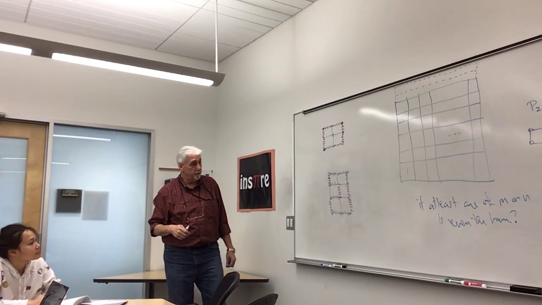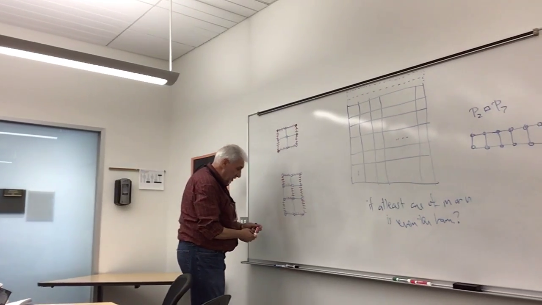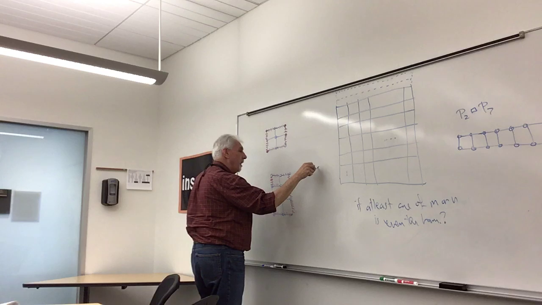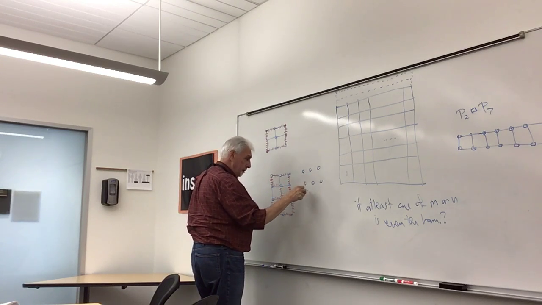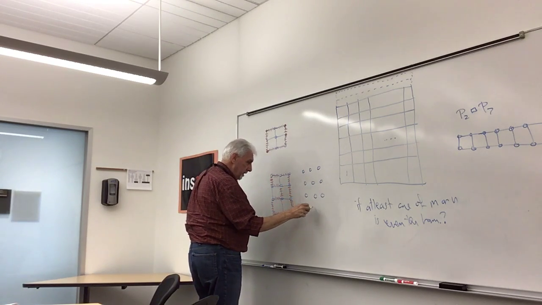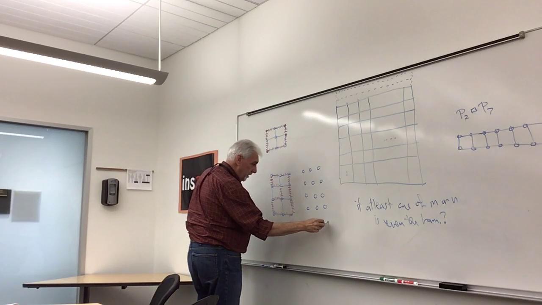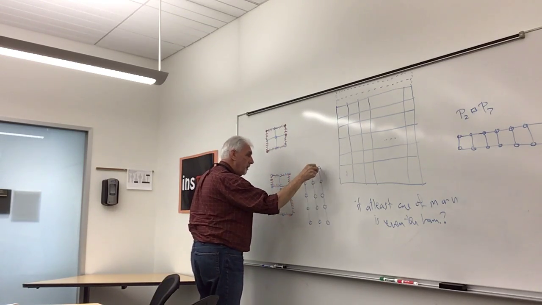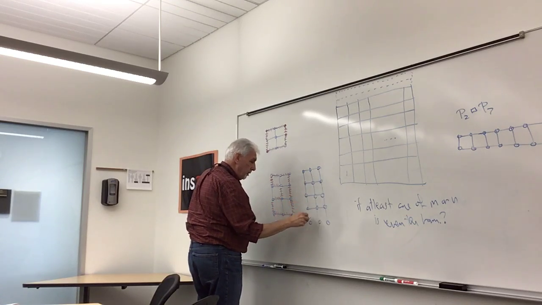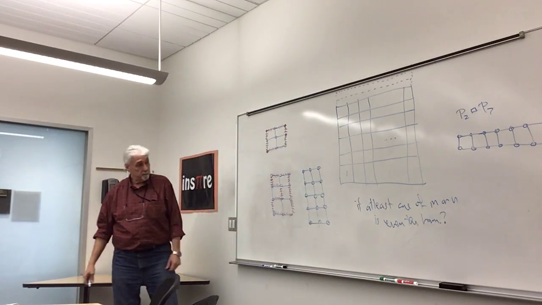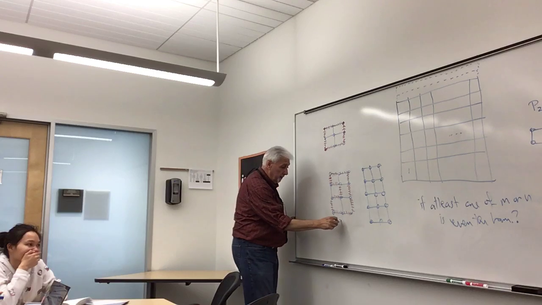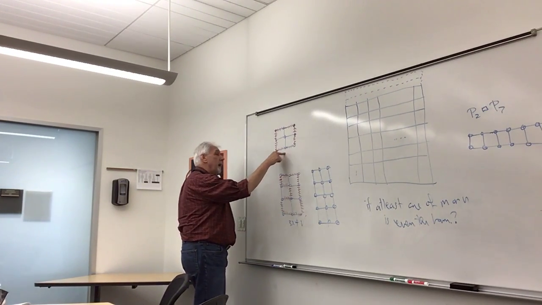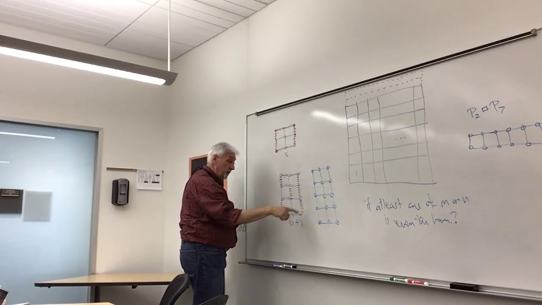3 by 5. I'm just going to do one or two more, and then the homework is going to be not to hand in, just because I'm pretty bad at grading homework these days. Is 3 by 5 Hamiltonian? So 3 by 4, check. 3 by 3, no. 3 by 5.